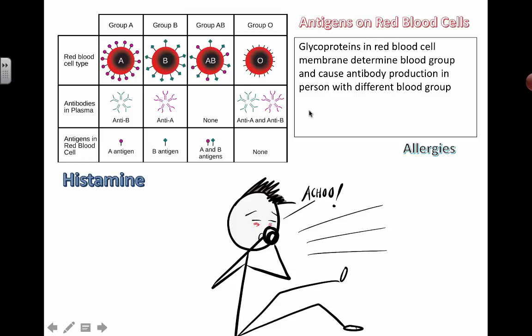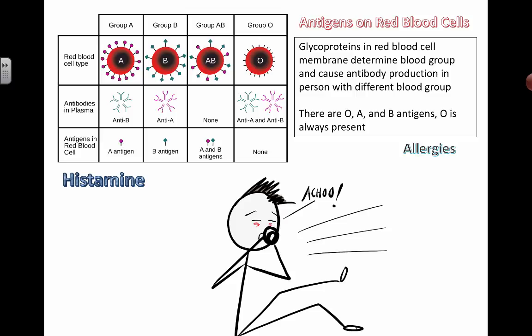There are O, A, and B type antigens — the O type is always present in everybody. Unfortunately, this is a consequence of us being human and the variations that exist through evolution. Red blood cells carry oxygen — why can't we just share? But because of these evolutionary variations, we're split into four blood type groups. We could even produce kids that don't have our own blood type. The placental barrier between mother and baby keeps blood in separate compartments, preventing red blood cells from mixing — otherwise the baby might attack the mother's immune system and vice versa.